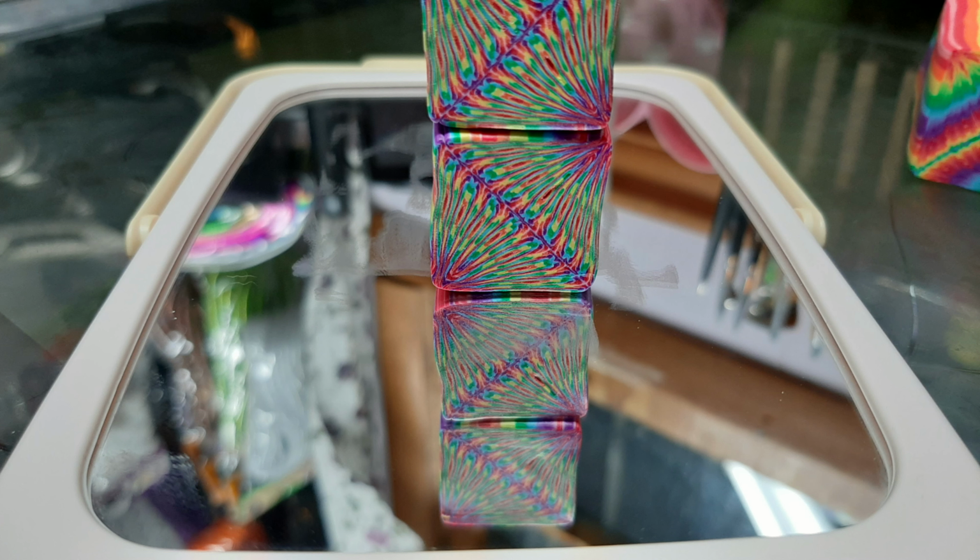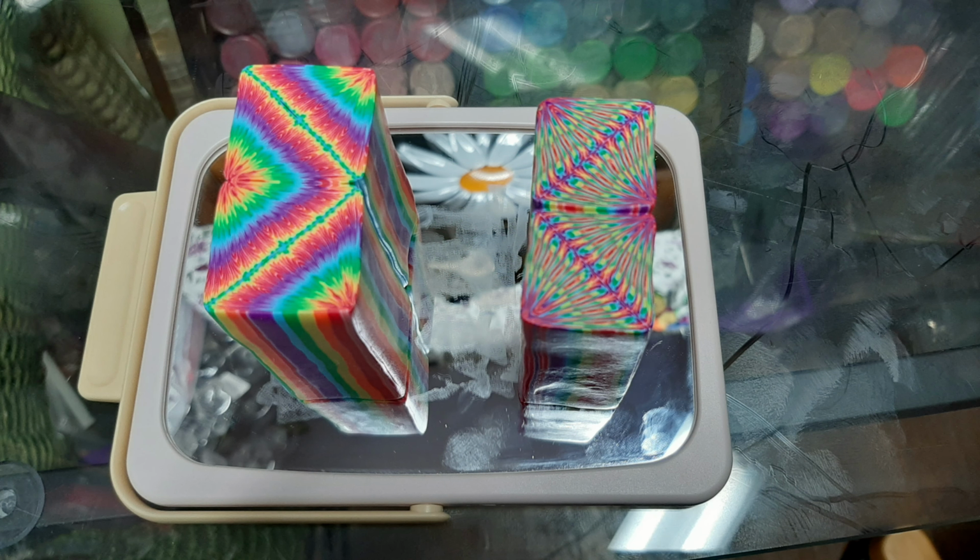If you wanted to get that look of like the one that I posted the first day, you would put more white and not really blend it out as much, and then not fold it over and compress it so many times before you turn it into a triangle. That's what happened with this one. I probably should have stopped it earlier, but you can kind of tell when you're doing the compressions.